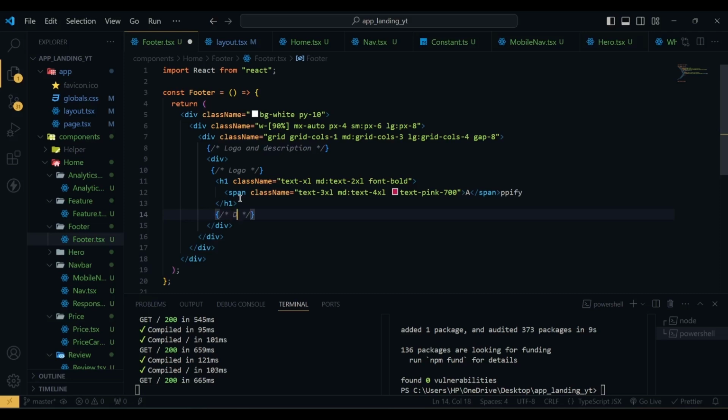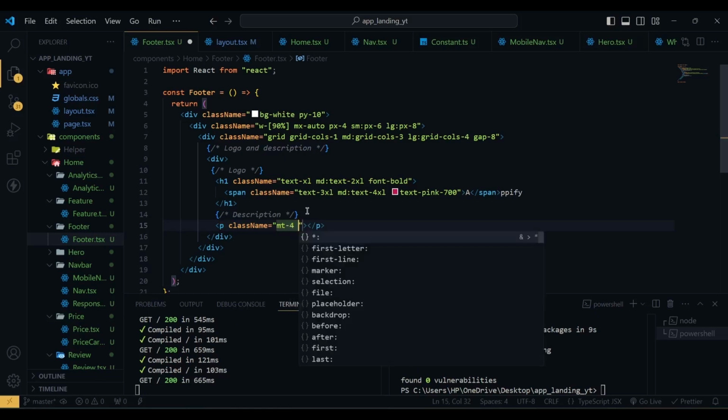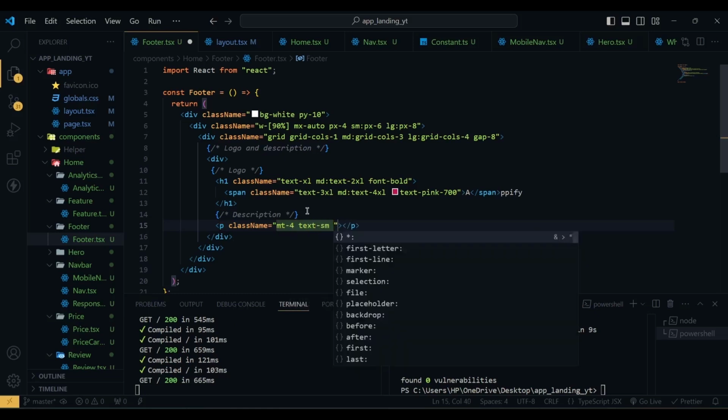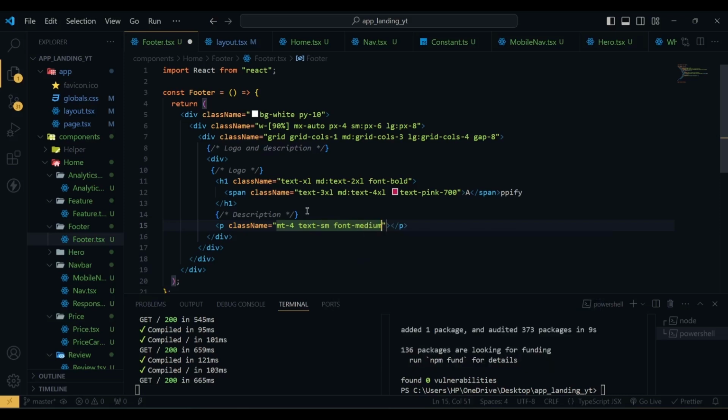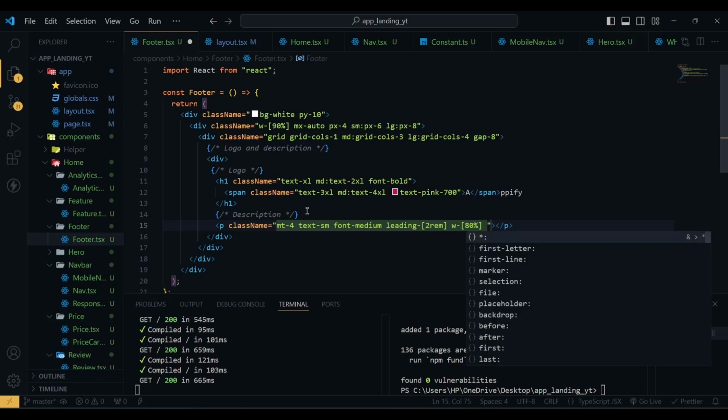So description, here we have a p with a class name of margin top of 4, text will be small, font will be medium, leading will be 2 rem, width will be 80%, and text will be gray 600.